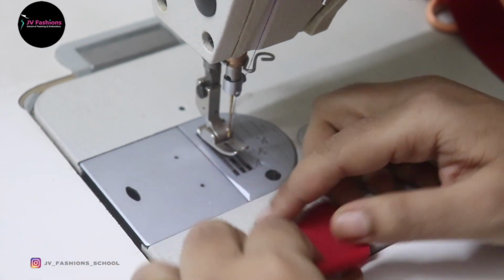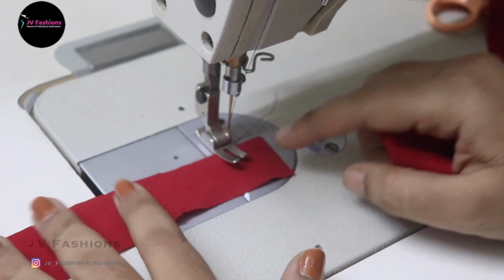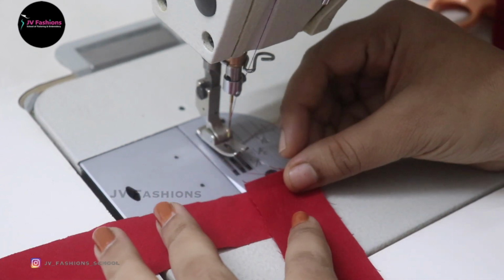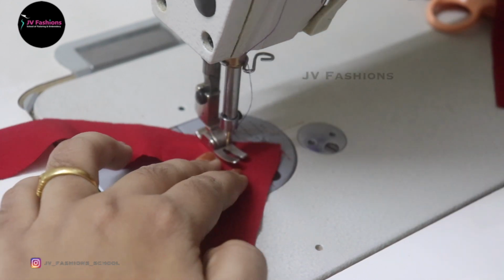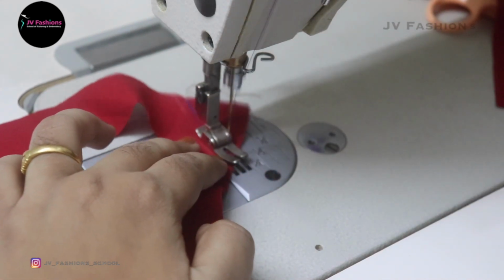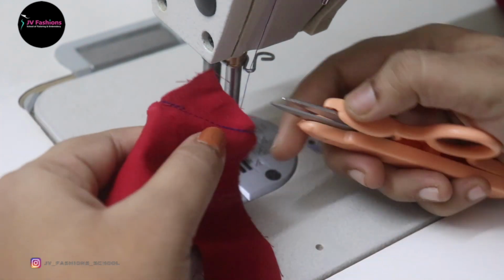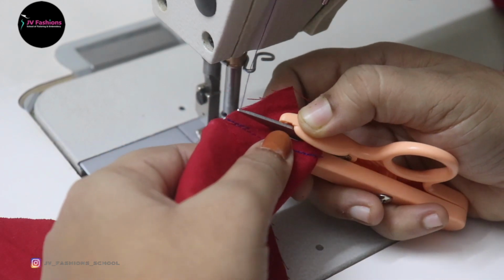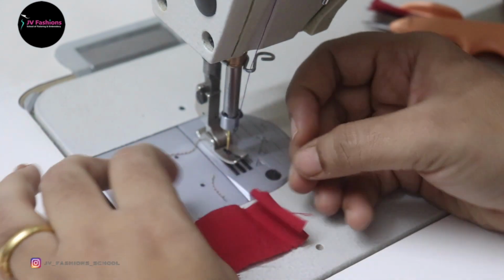First you have to join the strips to make a piping. I'll show you here how to join the cross piece. You have to place the cross piece right on right and join diagonally in a cross way. You have to give the stitch. Here I'm just making it fast. If you have any doubts about joining the cross piece, kindly check my video on how to finish the U neckline. In that video I have explained clearly about this cross piece joining and everything. After giving the stitch, cut very close to the stitch, leaving 1/4 like this. When you open, the cross piece will get joined.